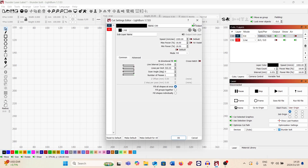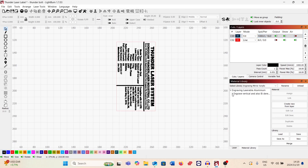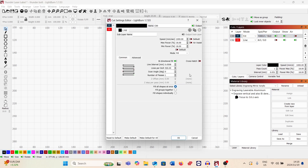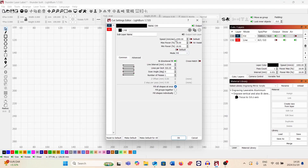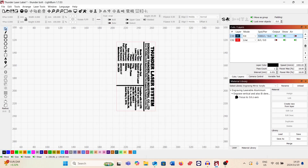These are the settings — I've actually saved them in the media library. After all the tests, I actually went slightly out of focus rather than in focus. The focus was 3.6 on the Z-axis. When I was in focus I noticed it wasn't a matte black — it was more of a shiny black — and I didn't like that. I wanted a matte black. So I had it at 1000 millimeters per second, 80% power, 3.6 on the Z-axis, air assist off, and 500 DPI. That's what I landed on.